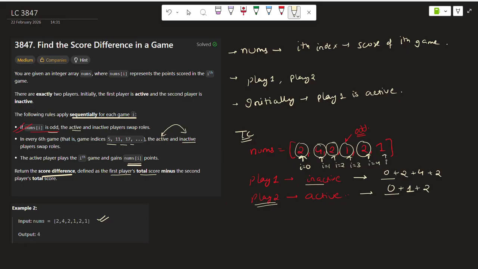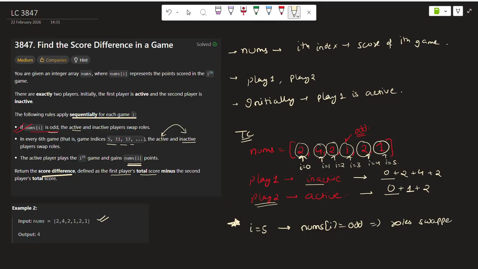Next, we move to i equals 5. Now here comes an important catch. Keep this in mind, and that is why I took this example. For index i equals 5, as you can see, nums of i is an odd number, right? That implies roles will be swapped.